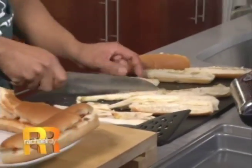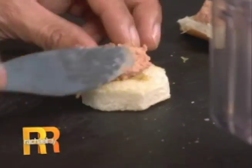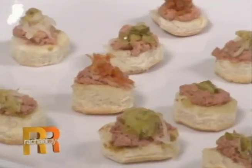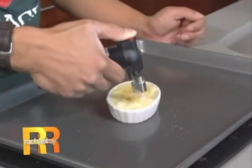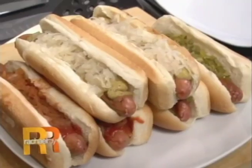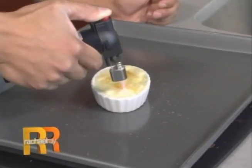But then I took it a next step, and I started transforming it into other kinds of food, so it was completely unrecognizable from its original form. It's really just about presentation and making it look cool. I've taken Dunkin' Donuts Boston cream donuts, and I've made creme brulee. I've made faux foie gras out of hot dogs from Nathan's, and the list goes on and on. Right now, I'm just sort of doing this for fun. I don't know where it can lead, because where would this lead? But I welcome anything that comes my way.